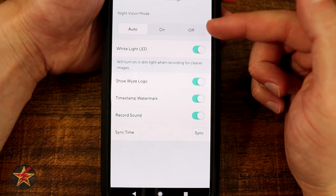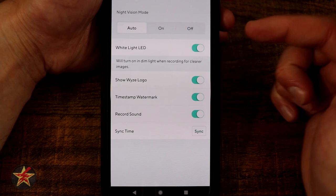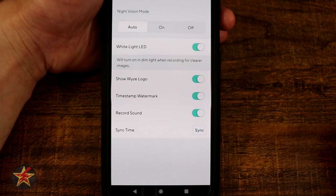Advanced settings, well, here we go. We've got our night vision mode, auto on or off, white LED. So this is underneath your camera lens, there's a white LED that when it detects motion or a person, turns on, adds a little extra light, making it a little easier to see, but it also has the Wyze logo on it. So if you wanted to be a little more stealthy, you could turn that off. Down here, you have show Wyze logo, timestamp, and record sound. These are all things that you saw on the bottom of the live video feed that we had. And then time sync, you would just click on that and it would sync your time.